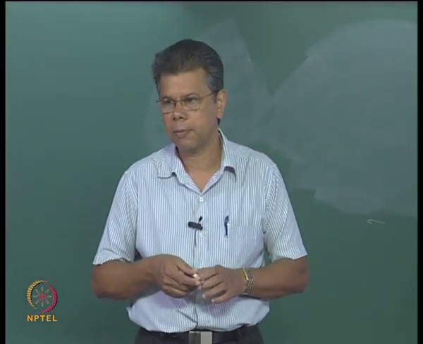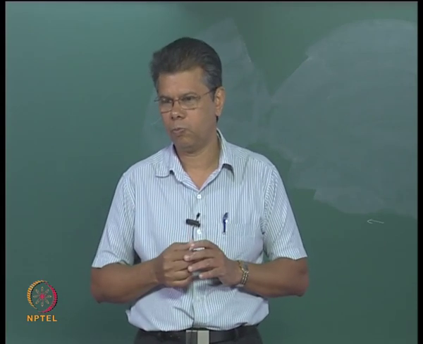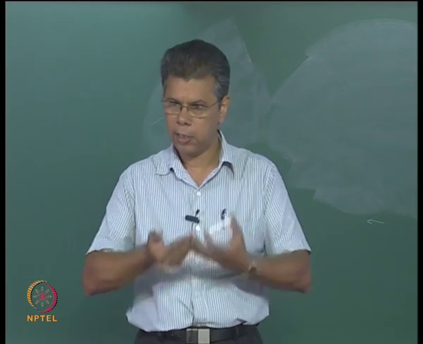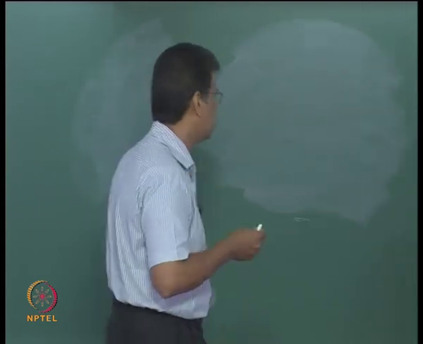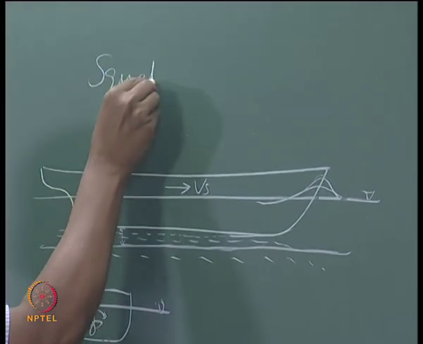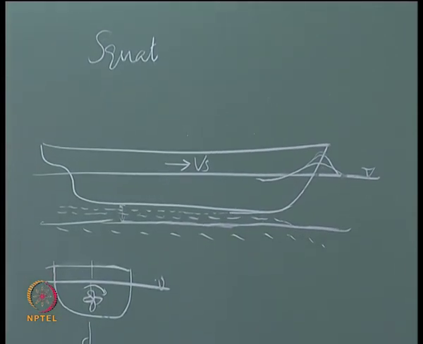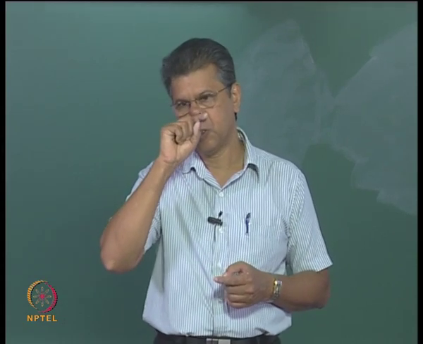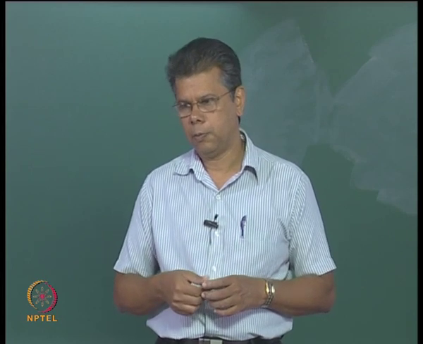So what happens? The ship will trim. So when the ship enters from deep to shallow water, it sinks and also it trims. Both things together, you generally term as squat. This is a term used to define this phenomenon, that is the shallow water effect on a ship. So due to the flow constriction, these things happen.